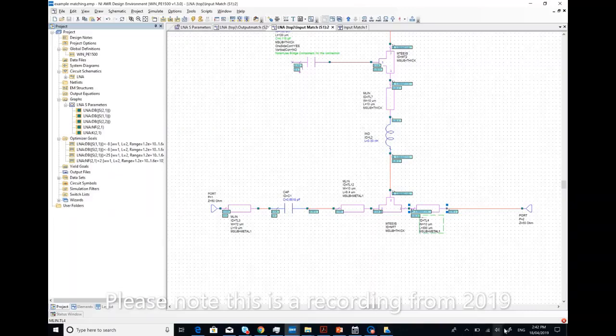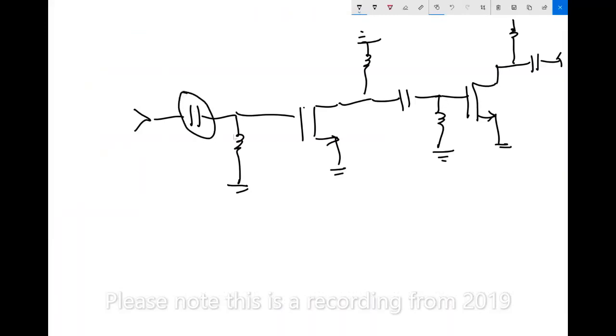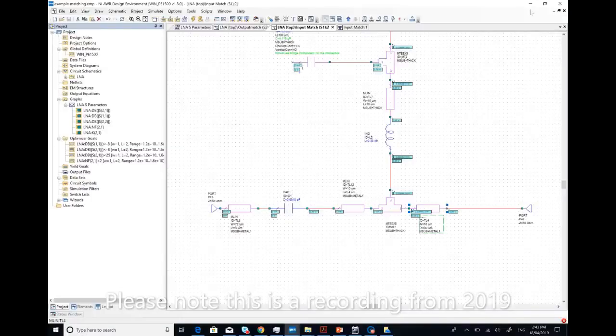So capacitor and the inductor. This is the same inductor. Then we had another capacitor.